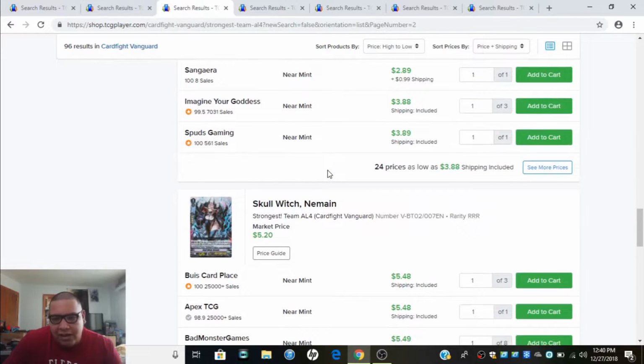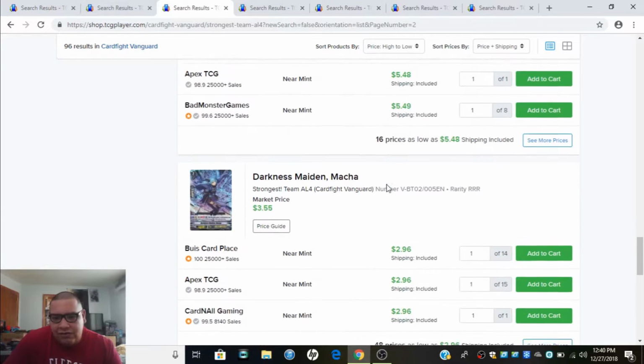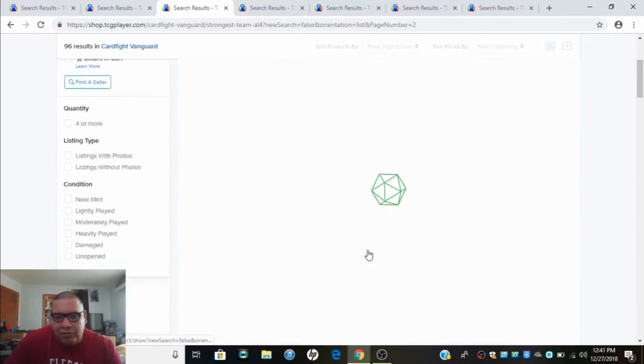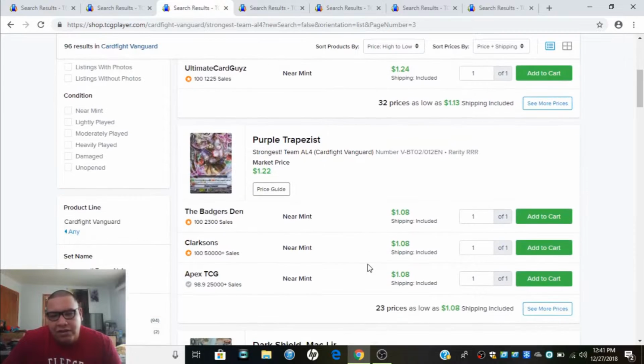Gwynn the Ripper, now we're going to look at that. The mains are up, actually. The mains are up, but they're about to be $6. The mains are five to $6. The Makas are pretty cheap, like $3. But then everything else should be cheap. Like I said, the main money cards in this set is Shadow Paladin. Everything else should be a dollar or less.